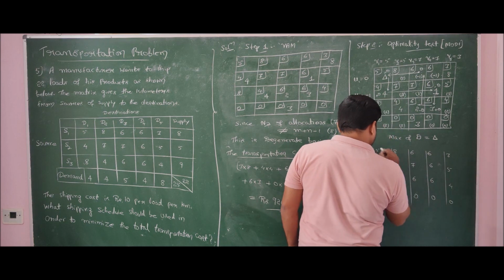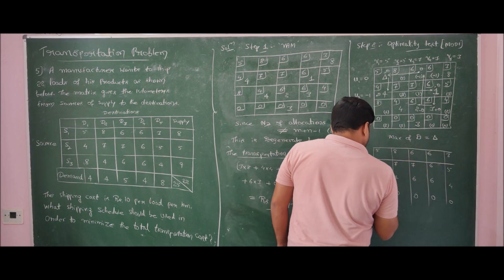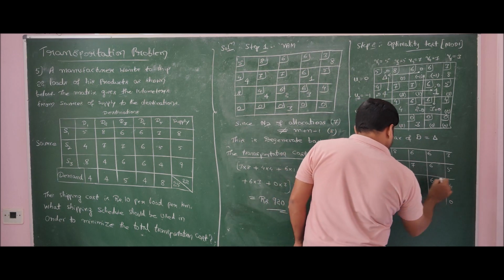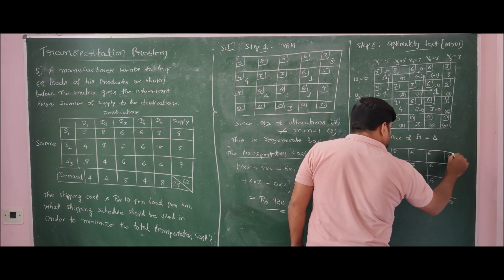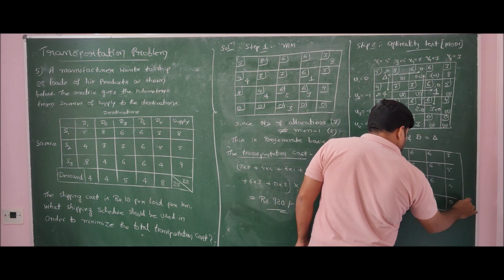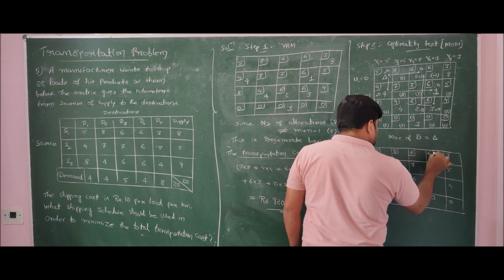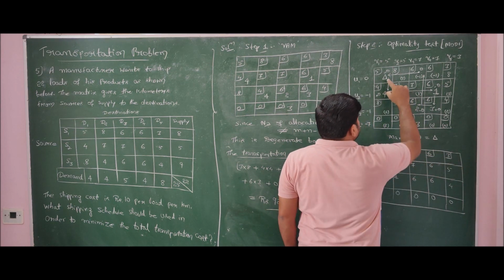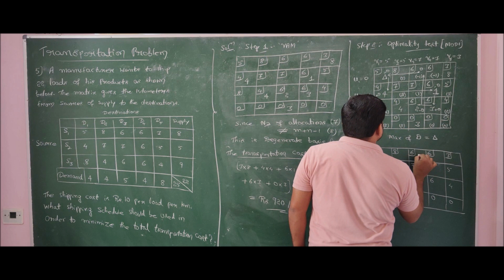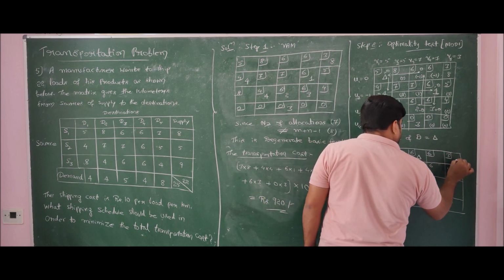Again you recalculate, as we didn't get any allocation, only the position of delta has been changed. Therefore I should go in for the next trial, because nothing changed except the position of delta. So delta has been shifted to here. That's it.